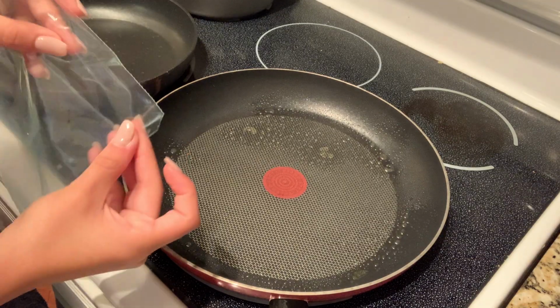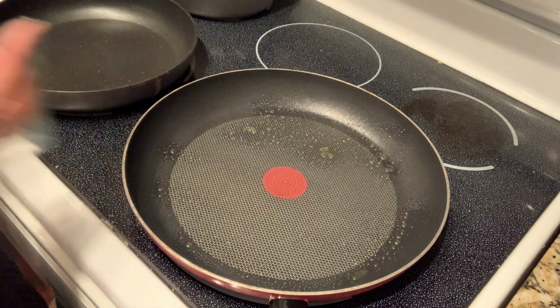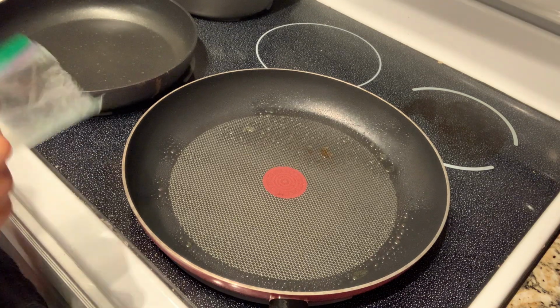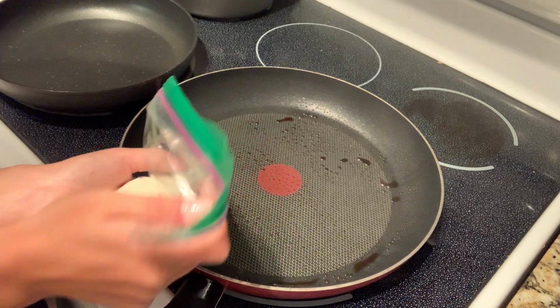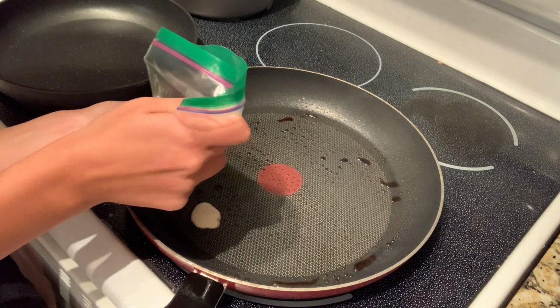Alright, so I cut a little hole in just a Ziploc bag, and I hope it doesn't just completely run out. Oh, because it's very liquidy. So, or maybe cut the hole after we put it in. So we're gonna put it in a bag first. Should we just give it a try? Give it a little. Okay. Yeah. Not too bad. It's not like a circle, but.